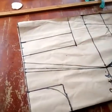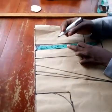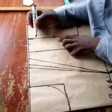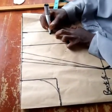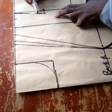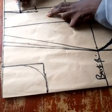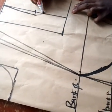So measure the middle. This is 9 inches, so 4.5 is the midpoint. From here, you measure 0.5 in, just going by 0.5. So it comes like this. If you have your hand ruler, you can use it. You see, just come in like this. And from here, you come like this.